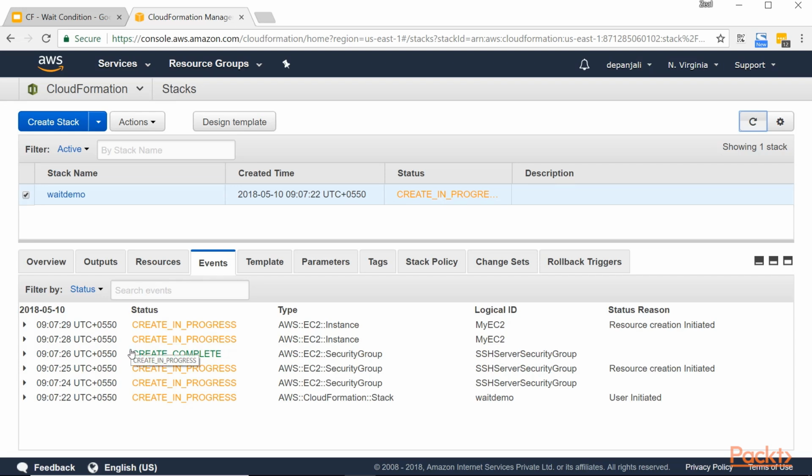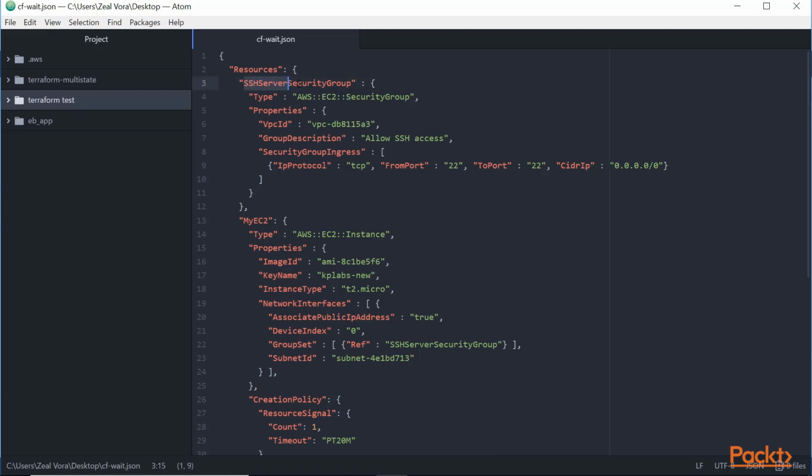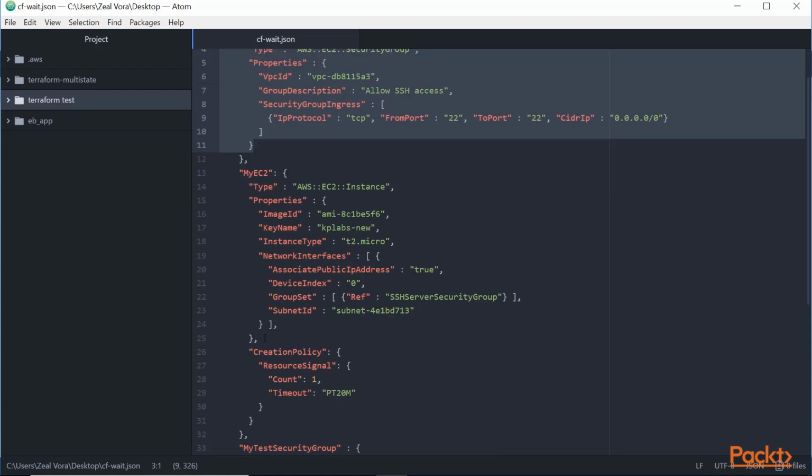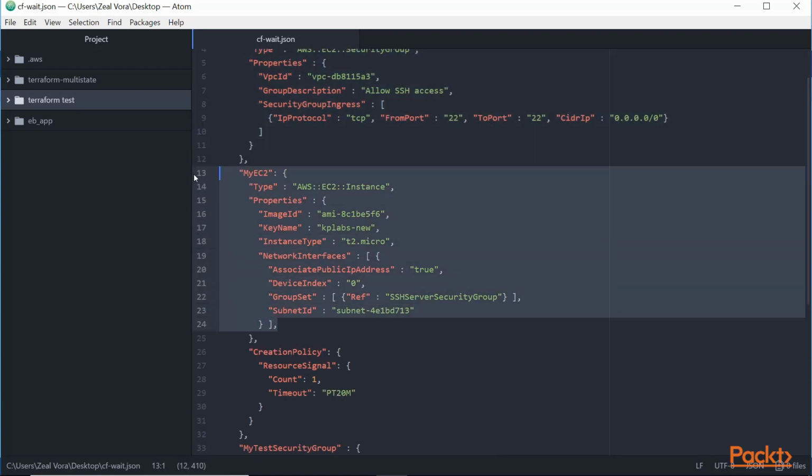The first thing you'll see here is a CREATE_COMPLETE status for the security group which has the ID of SSH server security group. So this specific SSH server security group is already created. This is one part to remember. The second part to remember is that now this EC2 instance is getting created.